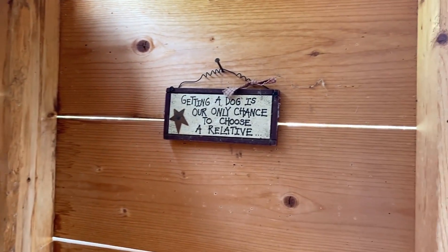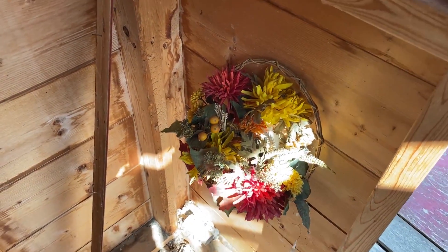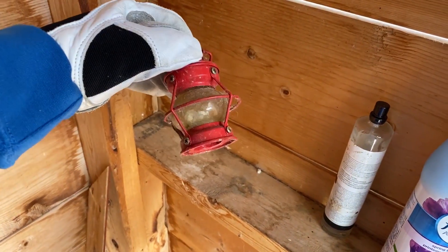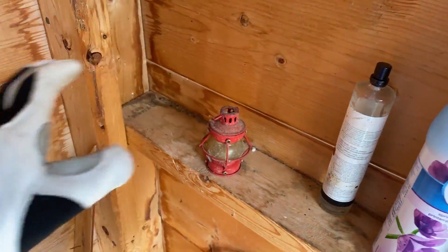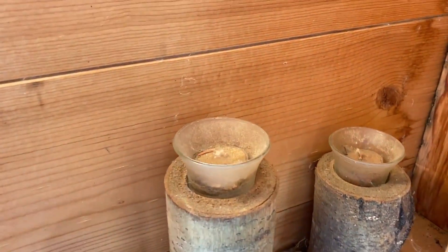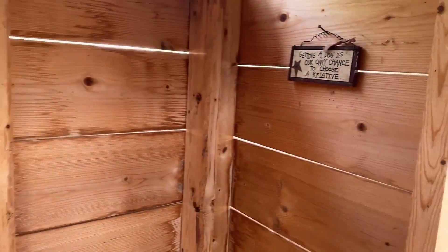There are some lovely outhouse designs out there if you've looked around. People really do them up fancy — there are luxury outhouses out there, and this is not one of them. I've always envied the luxury outhouse people. Mine is very blah and drab. I've got Rubbermaid containers for my toilet paper, a little flower arrangement decoration, some air freshener which doesn't work in the winter when it's frozen, a mini red lantern I won from a dog sled race when you come in last place, and candles I've never used.